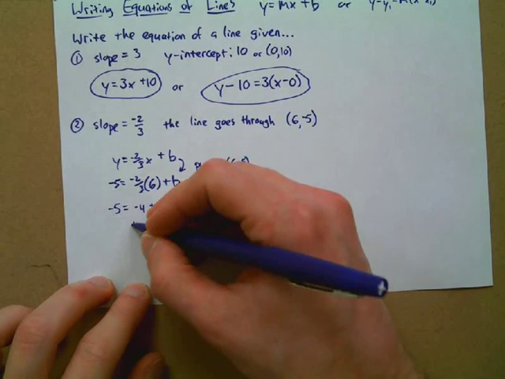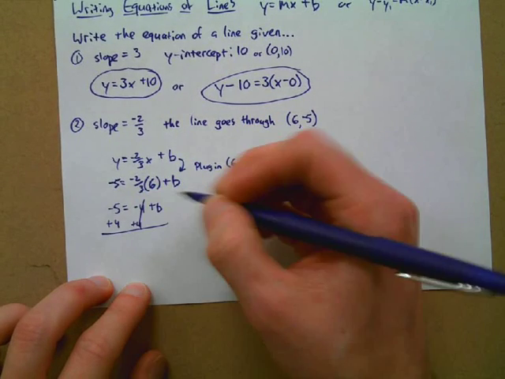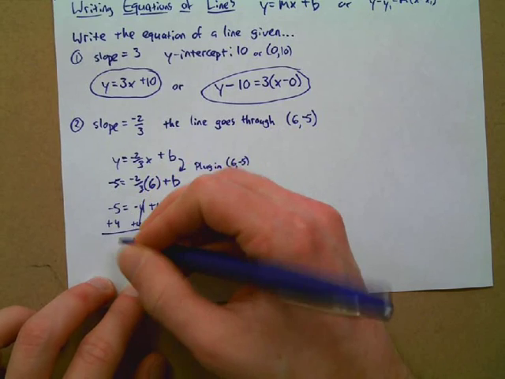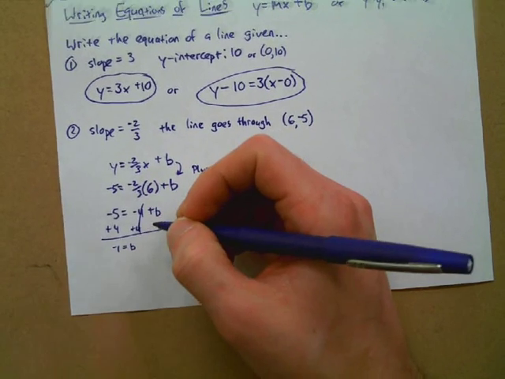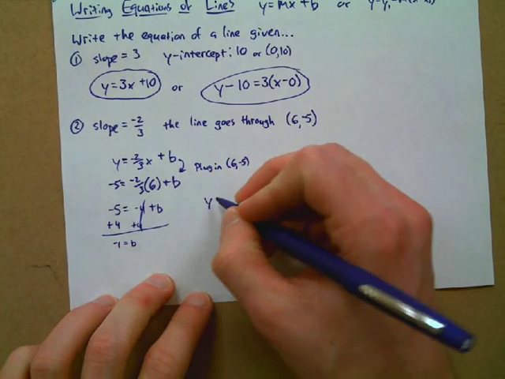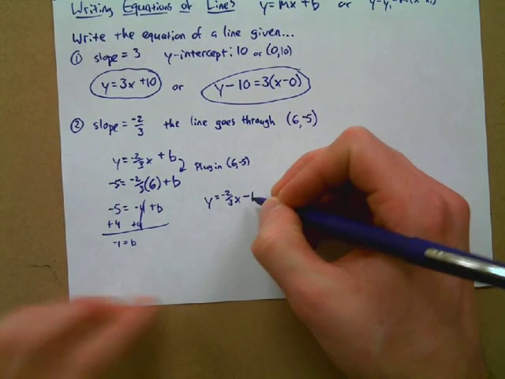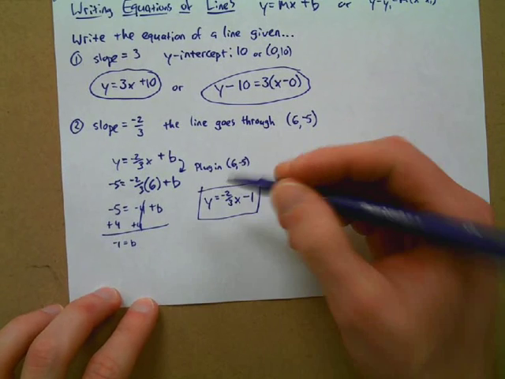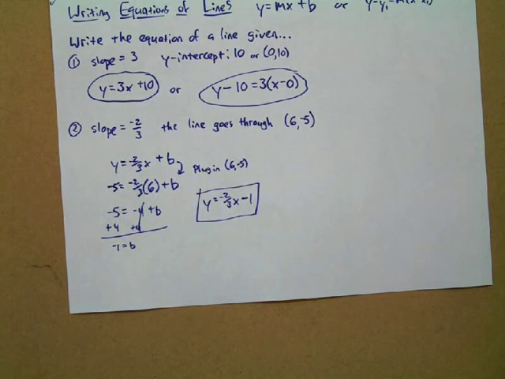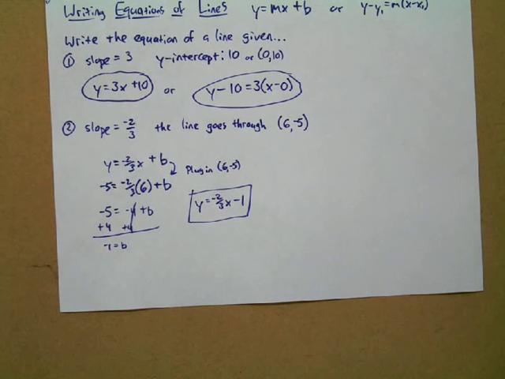If that's comfortable for you, if you get that and you want to just follow that every single time, that's fine. Some of you maybe look at this like, Miss Whitmire, I got this down, no problem. Is there a faster way to do it? Yes, there is. If you use point-slope form, remember it only requires that you know a point and the slope. Do we know a point? Yes. So we can do y minus the y-coordinate of negative 5 equals m, the slope, times x minus the x-coordinate. And that's your answer.